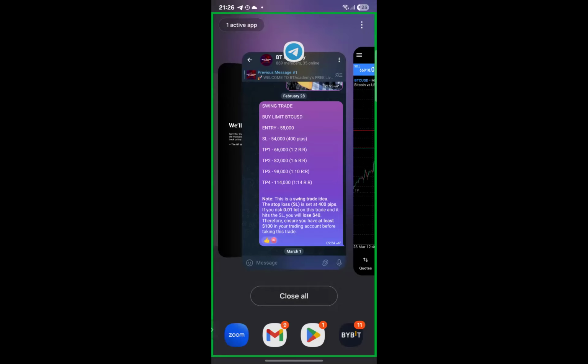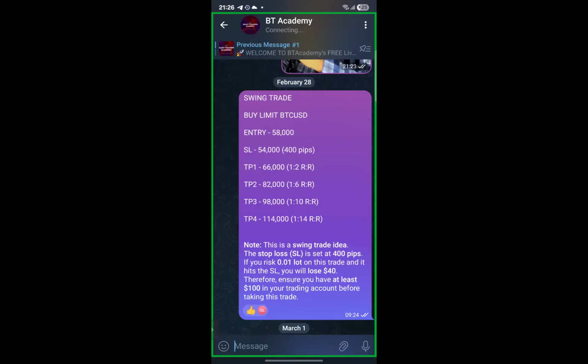Okay. So usually if I'm dropping a normal buy trade, the market is usually going to be at the entry price when I drop it. If the market is not at the entry price and I'm dropping a trade, it's usually going to be either a buy limit or a sell limit. Whichever one it is, I've shown you how to take the trade.